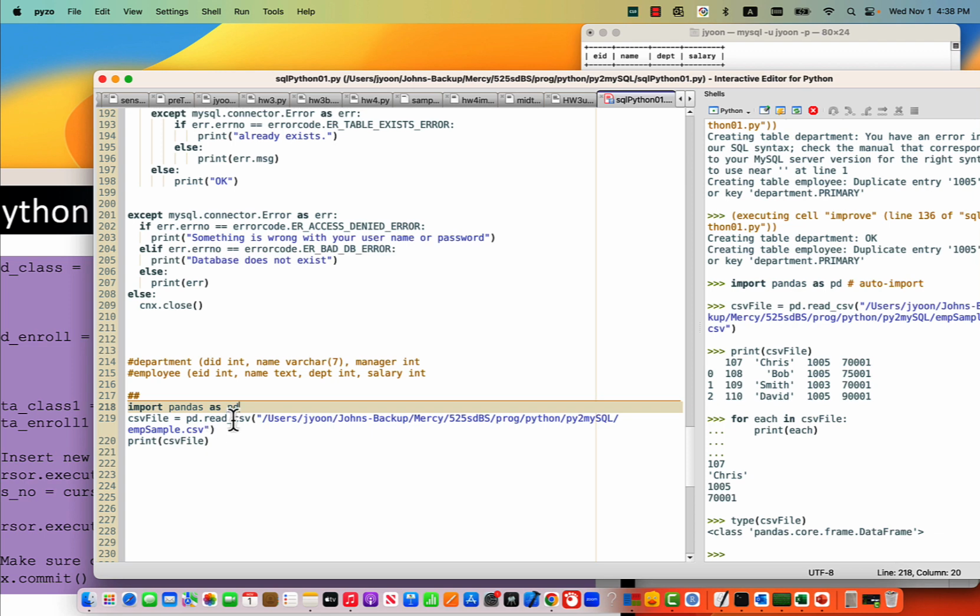So Pandas can read this, and then we can do a for loop here.